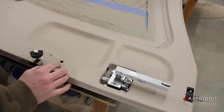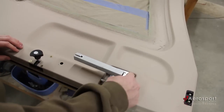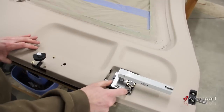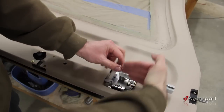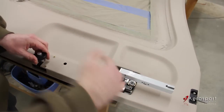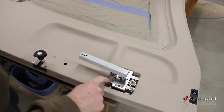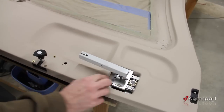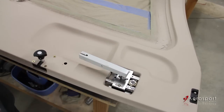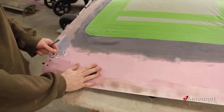If you need to, you can put a pop rivet back in here just to prevent it from going out. As you can see, that's as far as I can open it and the racks are not falling out. The top rack does suck a little bit in, but for that to actually come out the handle would have to go all the way down, and this bottom rack is going to prevent that from happening. Now would be the time to pop some safety wire into this pin — it's going to be a little tricky to get in there, but you can fish it down around. You're going to want to safety wire that pin so as the door opens and closes that pin isn't going to fall out. We've got our handle in, we've got the racks in, everything's timed. Now we need to start figuring out the exterior side of things.